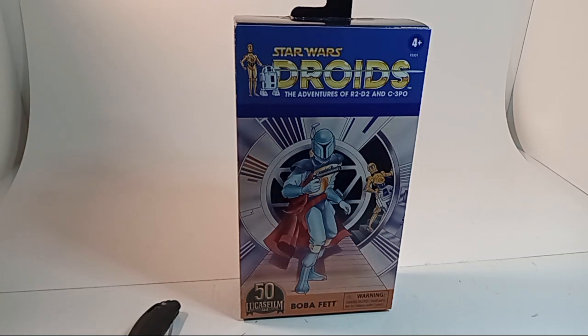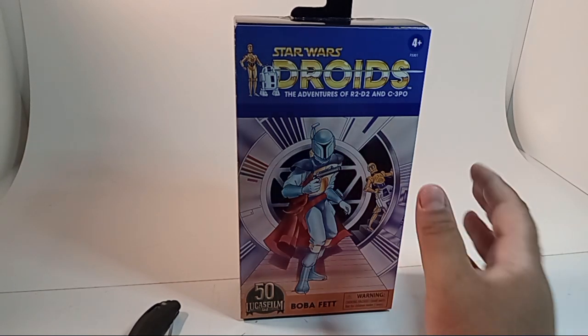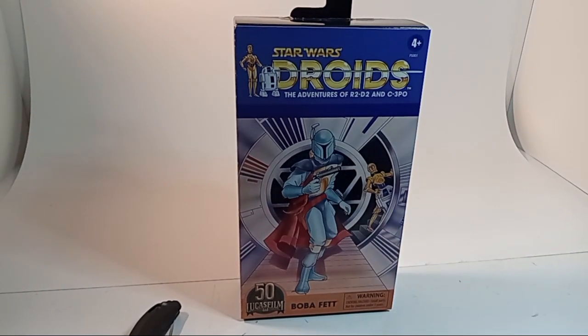I used to be the biggest Star Wars fan. I love Boba Fett, he's my favorite character - or one of my favorite characters. So much so, I still have fondness over him, I still use an avatar of Boba Fett. I always like the concept art one. If you watch any of my earlier videos, you can see that I made a LEGO Boba Fett from the concept art, as you can see right here.